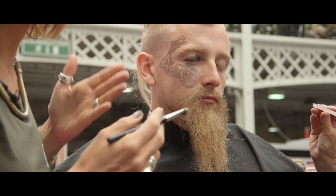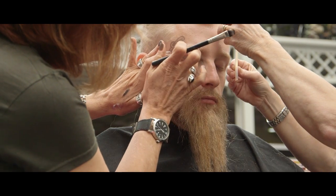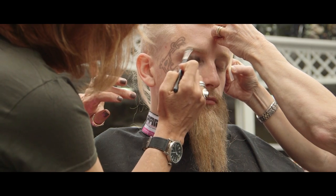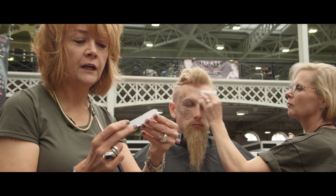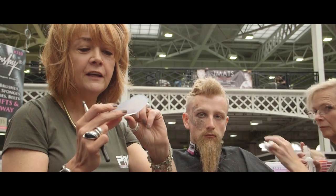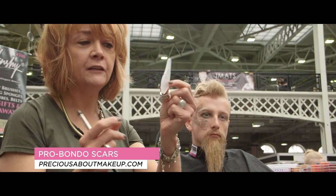And they would do this with soot. But once we start flicking some dirt on, Vicky's just going to put a scar on. Now these scars are designed to go around the eye. These are Probondo scars, and the molds are silicone.